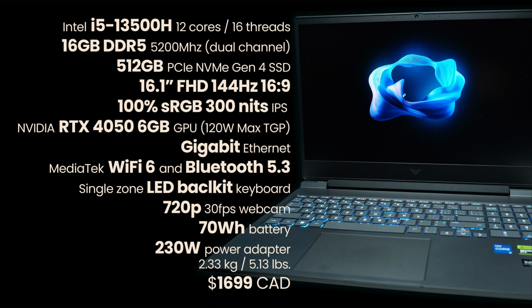We've got 16 gigs of dual channel onboard RAM. HP didn't go with the fastest here, the 5600 megahertz, but rather it's a little bit down the middle, 5200, and not the lowest down the stack, which is 4800 megahertz. So I guess that's decent for the price there, considering this is a budget oriented machine. We've got 512 gigs of Gen 4 SSD, thankfully. And we've got a 16.1 inch FHD 144 hertz screen. It gets the job done.